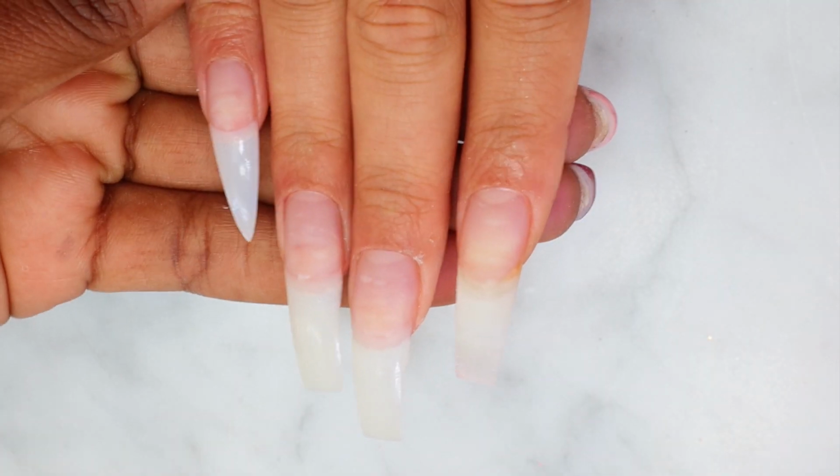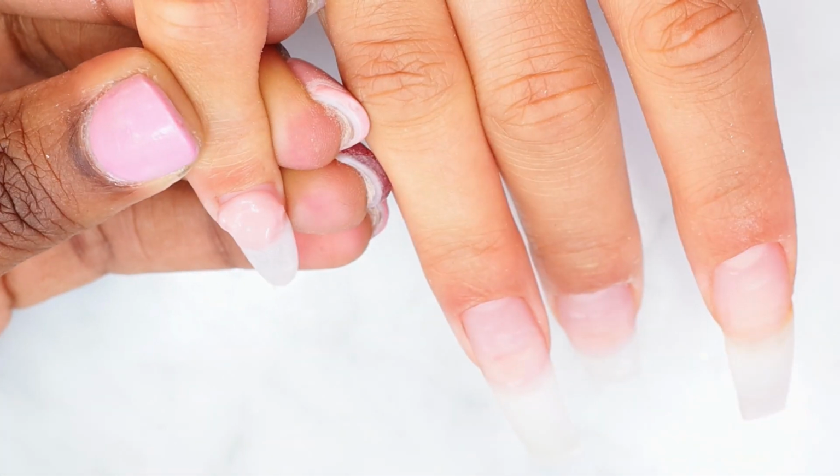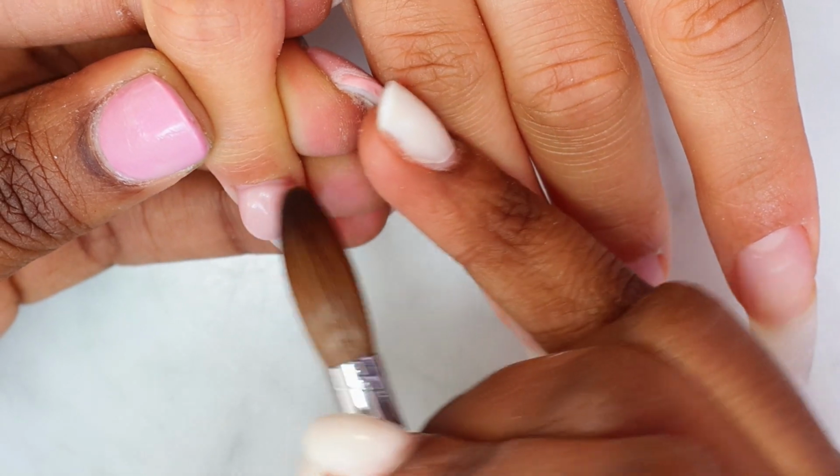So this is how the nails look after prepping. I will put the link for you guys on the video on how I do the prepping part in detail.